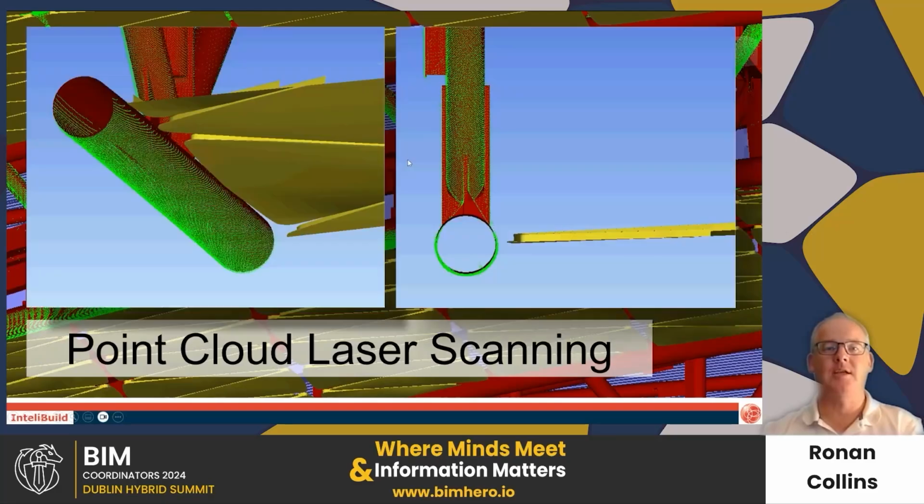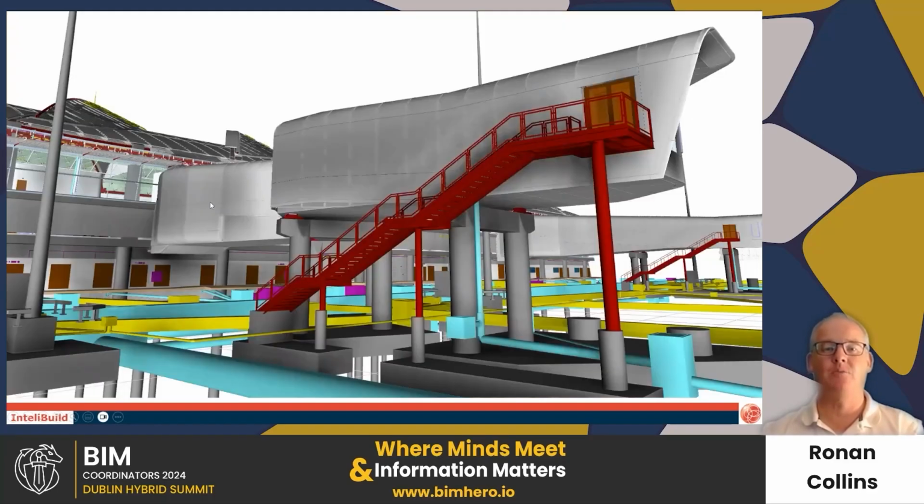So here you can see, of course, in a presentation, I'm always going to show you the good examples. In this case, the structural steel was pretty much installed as per the detailed model. So we knew that we were ready to go and install the ceilings. And this is a very, very accurate way of scanning what's happening on site. So we decided to use laser scanning because the area that we were scanning was inaccessible. But we discovered that we could actually scan more simpler structures.